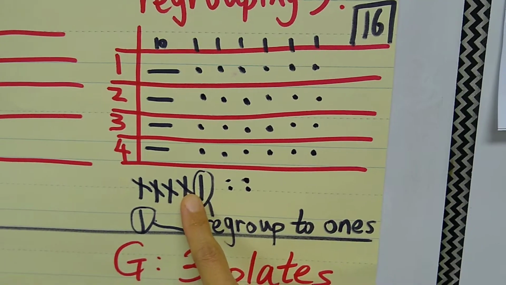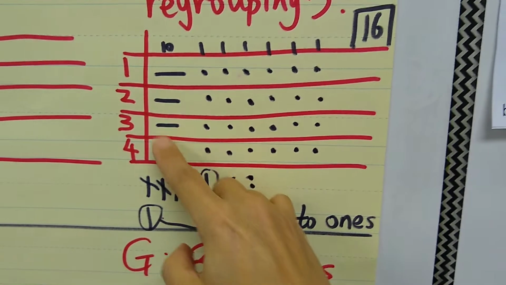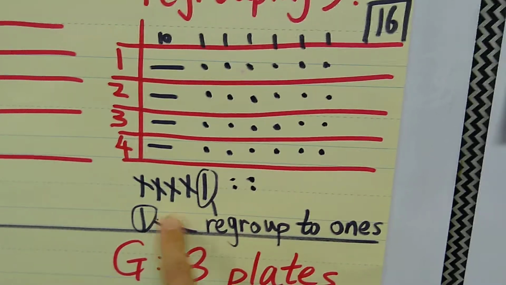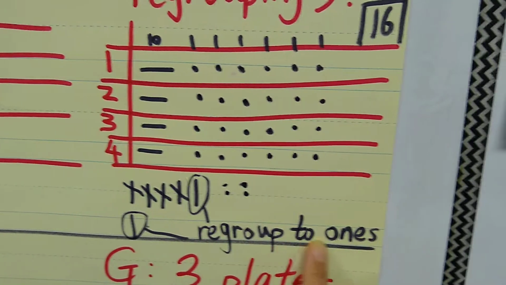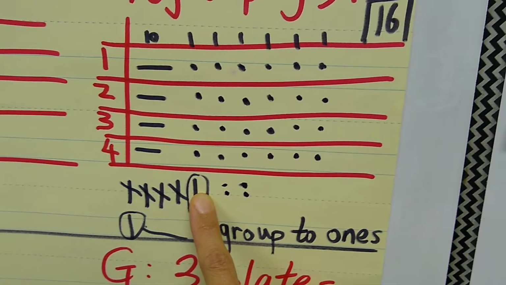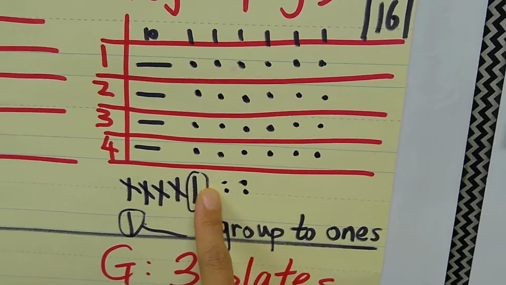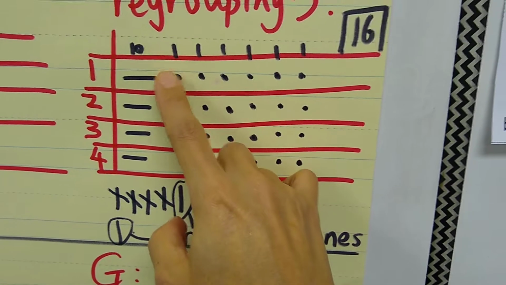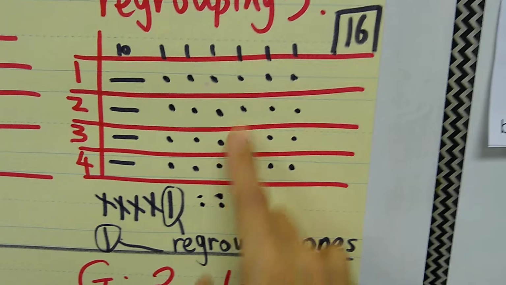Here is 64. You divide up your 4 tens, 10, 20, 30, 40. That's why we cross them out. But then you have 2 tens left. They are not enough to divide equally, so we need to regroup them to ones. That will be 10 ones. Here's another 10 ones. So 10, 20, plus 4 more. So 24 ones. That's why I divide up my 24 ones equally among the rows.